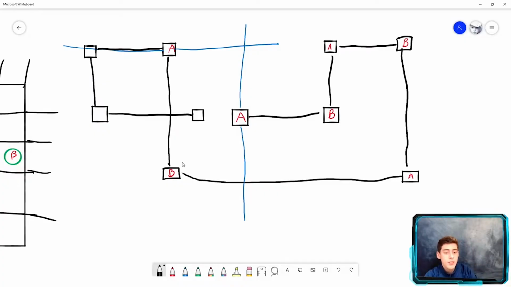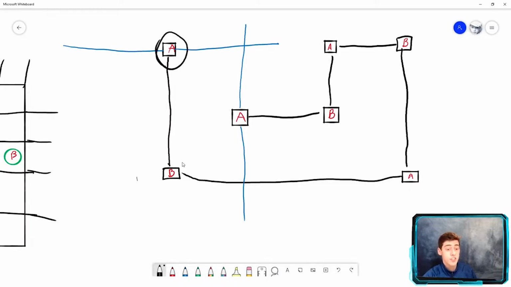Now, in that case, what can we conclude? For this cell, let's just return to this cell as the example. I'm not sure if you can see the cursor, so I'm going to circle it. If for this cell, you know that it potentially causes a problem in this row that it's in, because it hasn't been cancelled out.